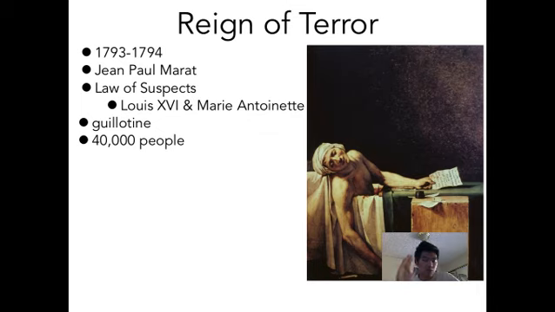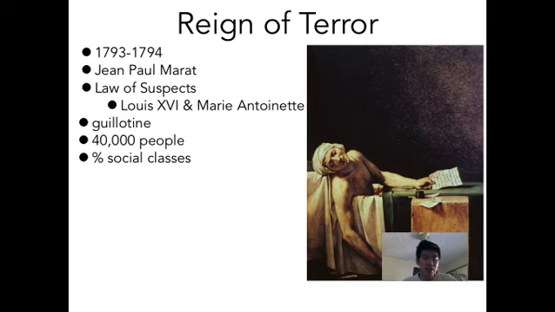It wasn't focused on one social class or another. It was pretty much whoever showed any possibility of betraying the French Republic. So 8% of the people who were killed were nobles, 14% were of the bourgeoisie, 6% of the clergy, and 70% were of the peasants and working classes. And so even though the sans-culottes are working with the Committee of Public Safety, the peasant population is still a huge portion of it.